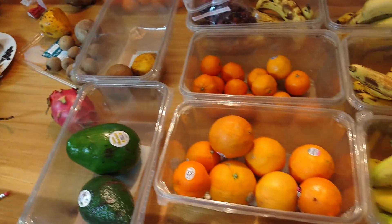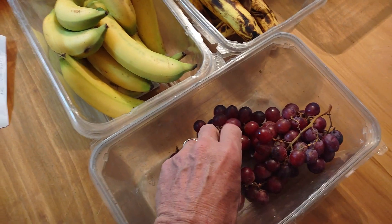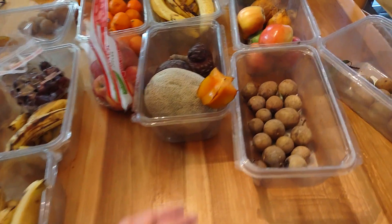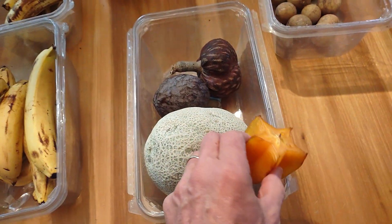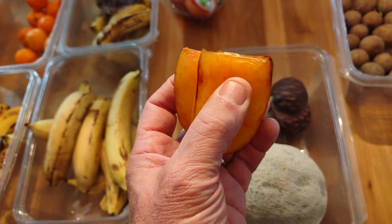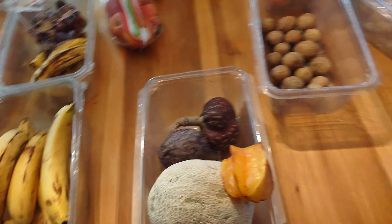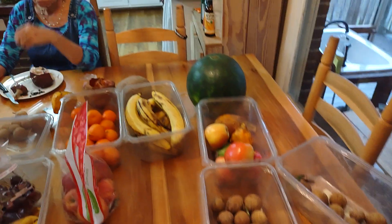Grapes can often be sour, but these are organic grapes. If you leave them out they'll get soft and then you can eat them. Another fruit I found in Florida is the star fruit — these are from Robert Is Here. It has to be soft, so it's a little hard still and I'm letting it soften up more. The cat likes fruit too — look at her, she wants to come in and have some.